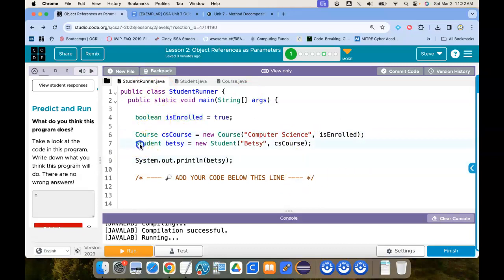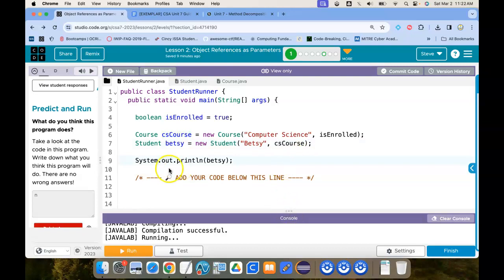And then there's a Student object named Betsy. The Student constructor appears to take a name, and then it's taking a Course object as the other parameter. So as we go through this, we'll see if we're correct.